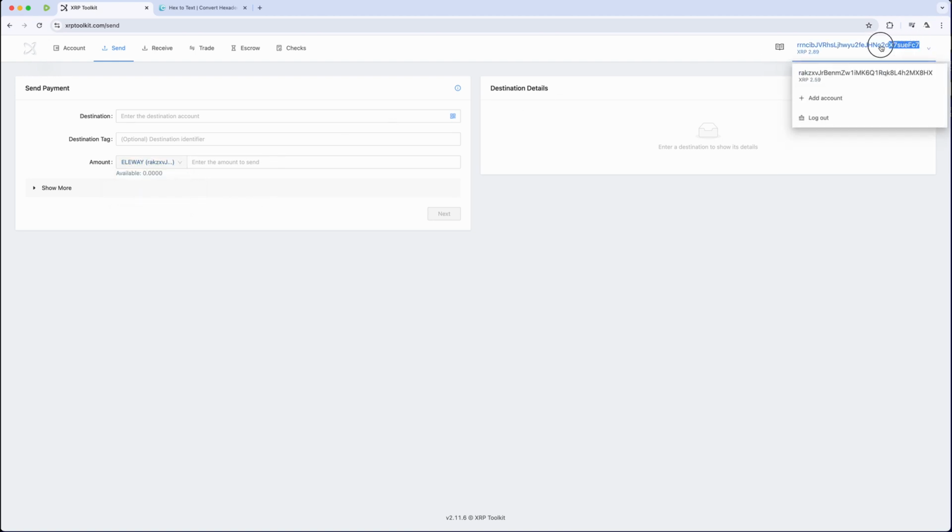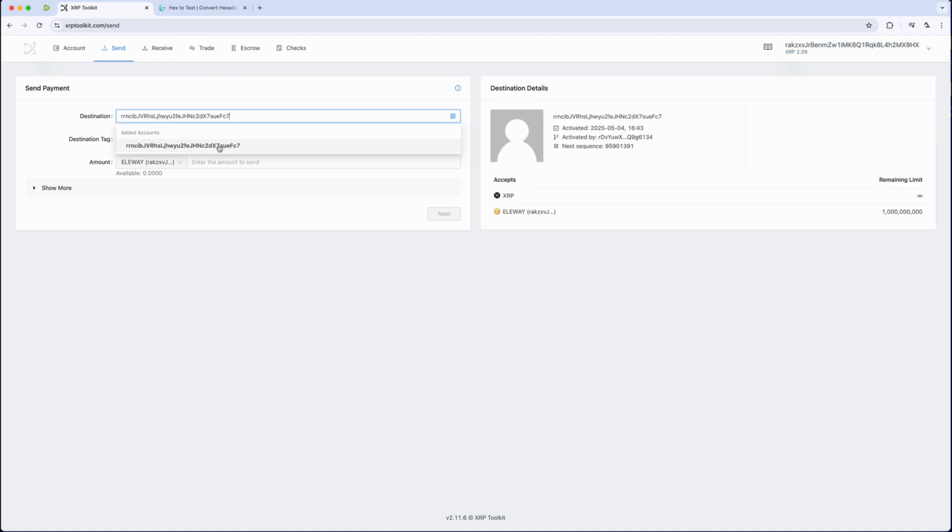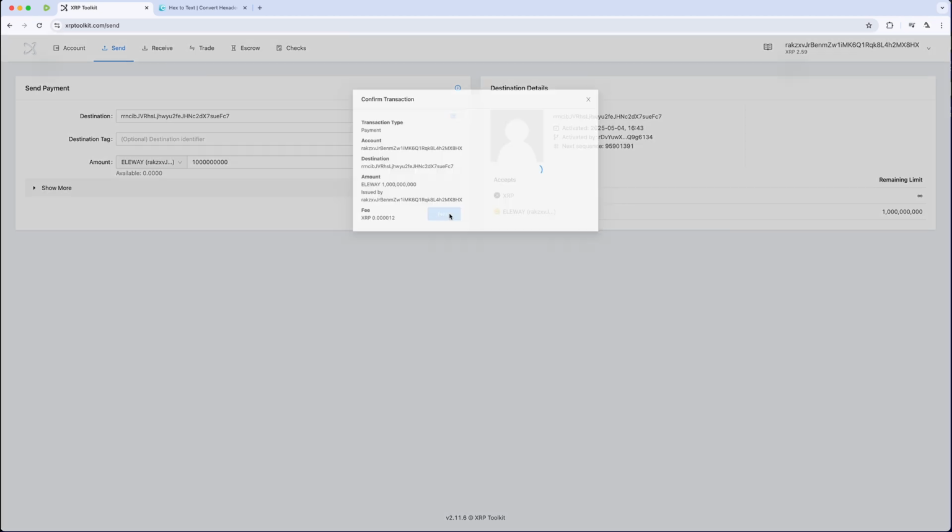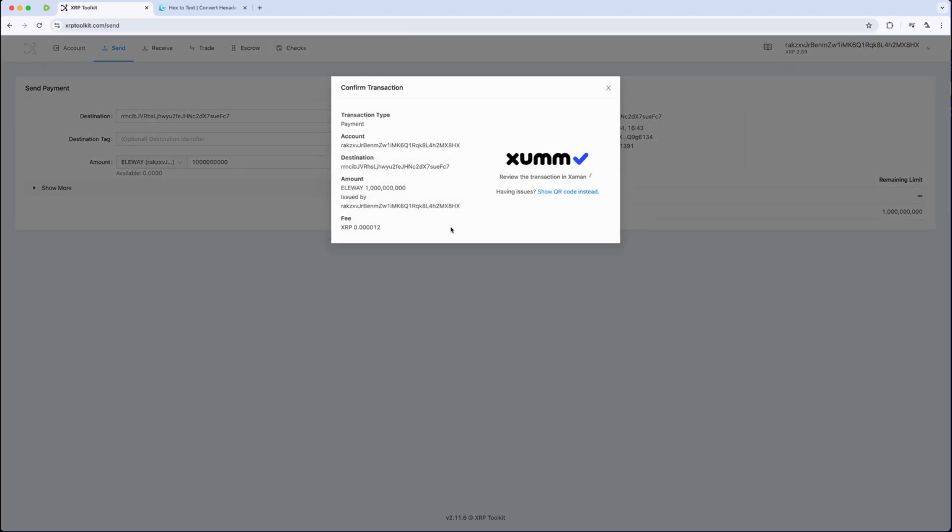Okay, copy the owner address again. Now don't touch anything else, just switch your account to issuer and then paste the owner address here, and then the amount which we wanted to issue, 1 billion, and then click next. That was the tricky part.